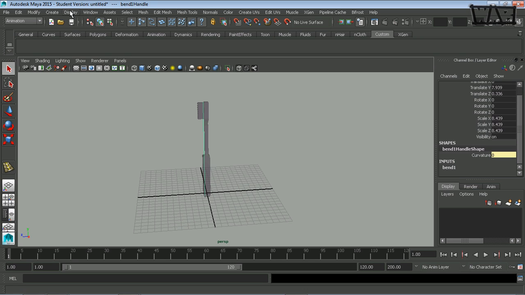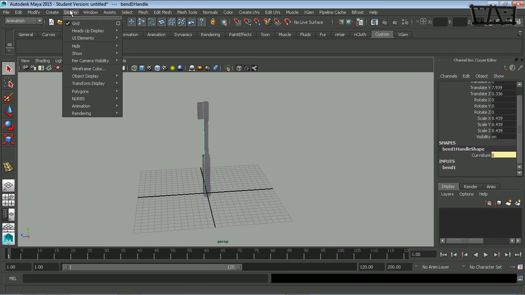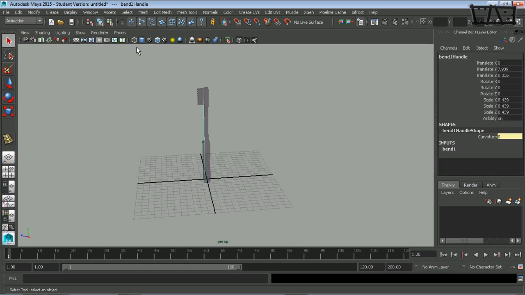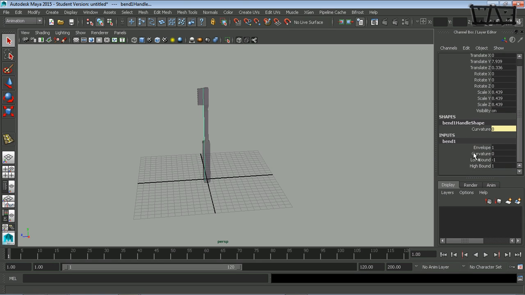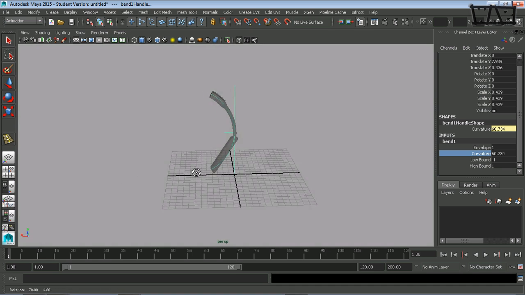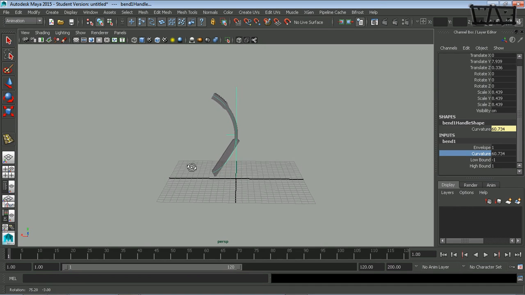Okay, so I'm going to get rid of my shelf because it's annoying. I don't ever use the shelf. UI elements, shelf. It gives me a little more room on my channel box. If I click on this bend deformer in the channel box where it says bend 1, then it has this curvature attribute. If I click on that and then middle mouse click, I can see how it bends my toothbrush.